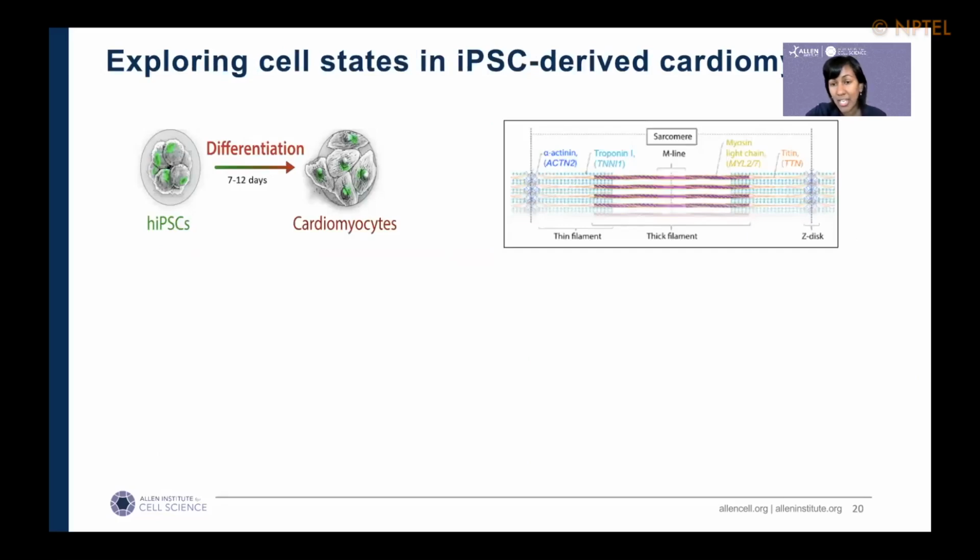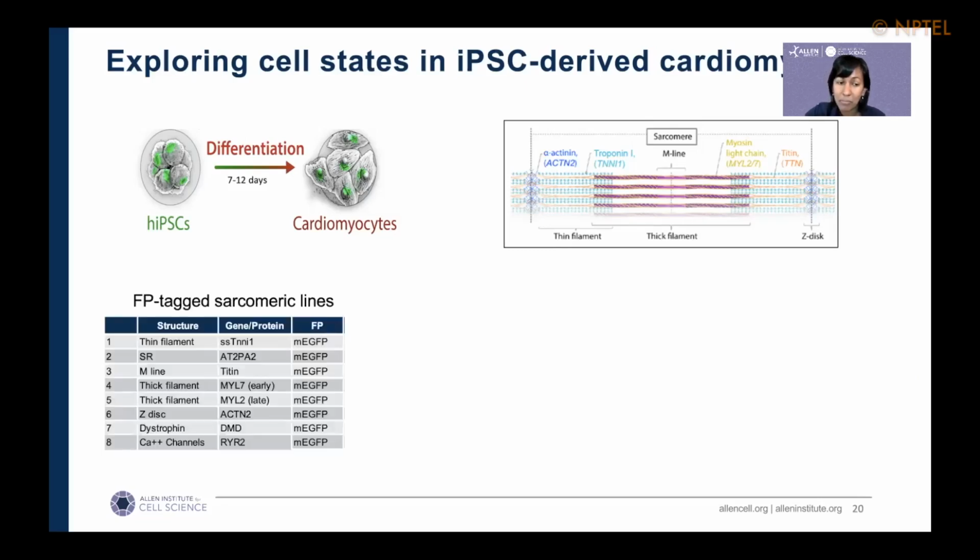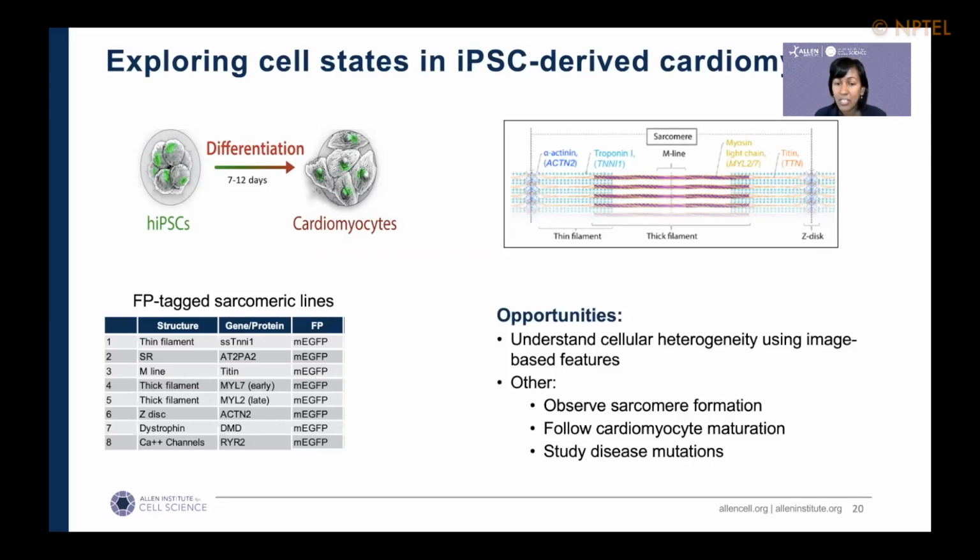So in terms of gene editing, we have also edited substructures of the muscle unit, the sarcomere, which is very important for the cardiomyocyte. And we have created additional tagged lines so we can visualize these pieces of the sarcomere as the cell becomes a cardiomyocyte. Because we can now understand the cellular heterogeneity in the cardiomyocyte as well as the stem cell, but we can also watch as these parts come on, as they're expressed and assemble a very important organelle or structure, the sarcomere, and follow that during maturation.